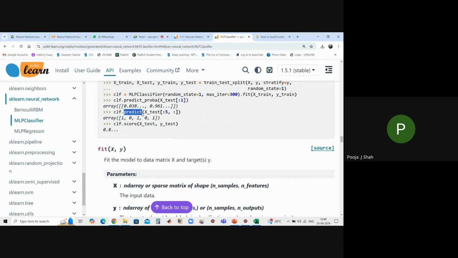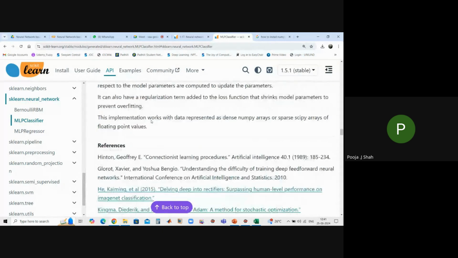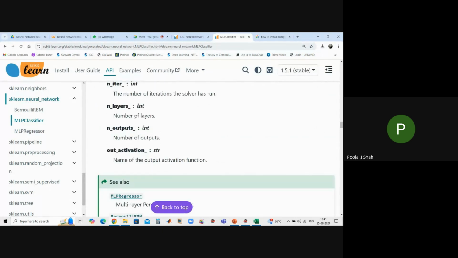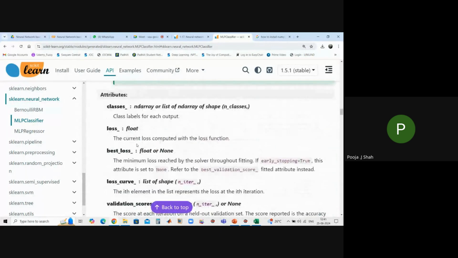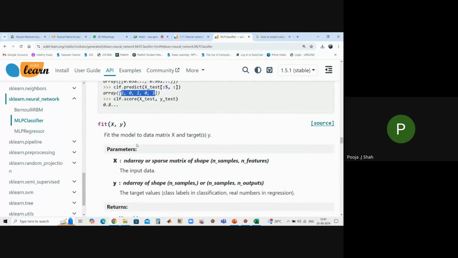Predict means whatever data I have fed into the testing, it will give you the output of that test data. So if I want to find out what data are in my testing session, it will give me the output of those testing sample data, and so on. You can explore all such attributes in your coding language, and you have sample examples also.